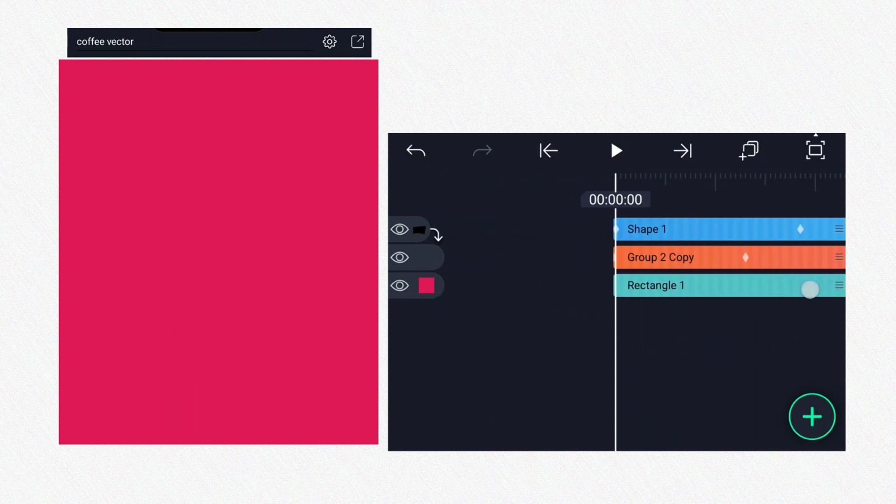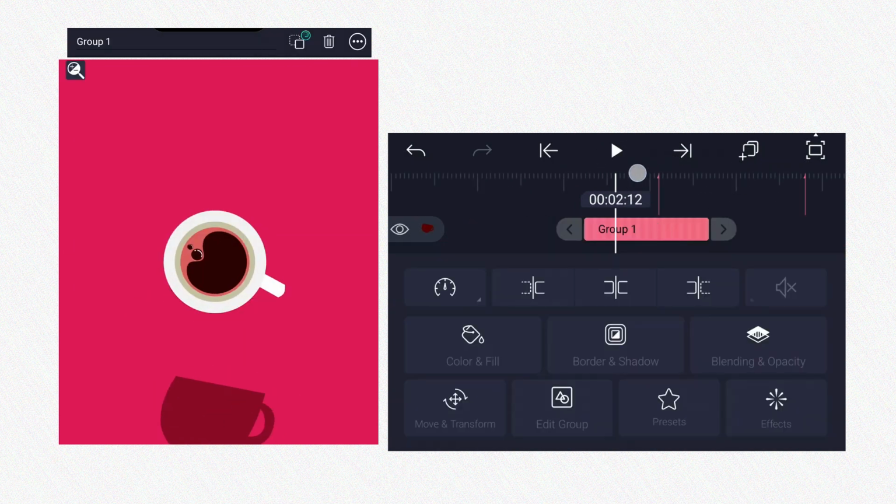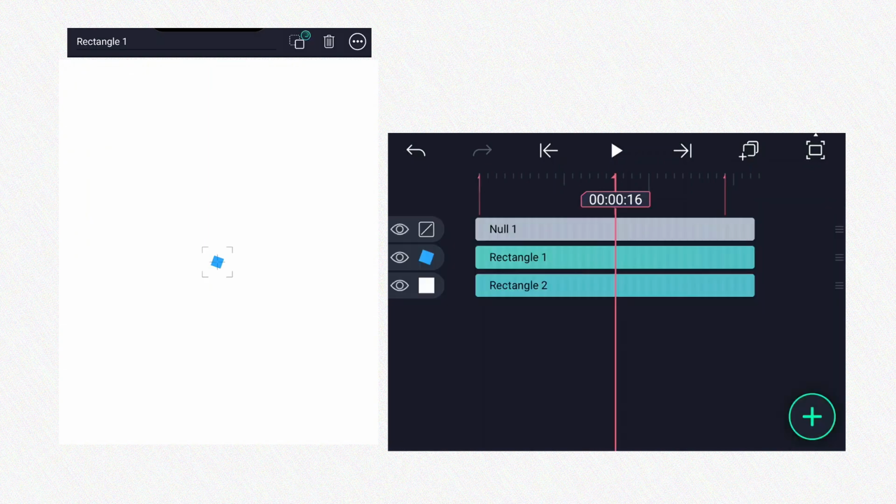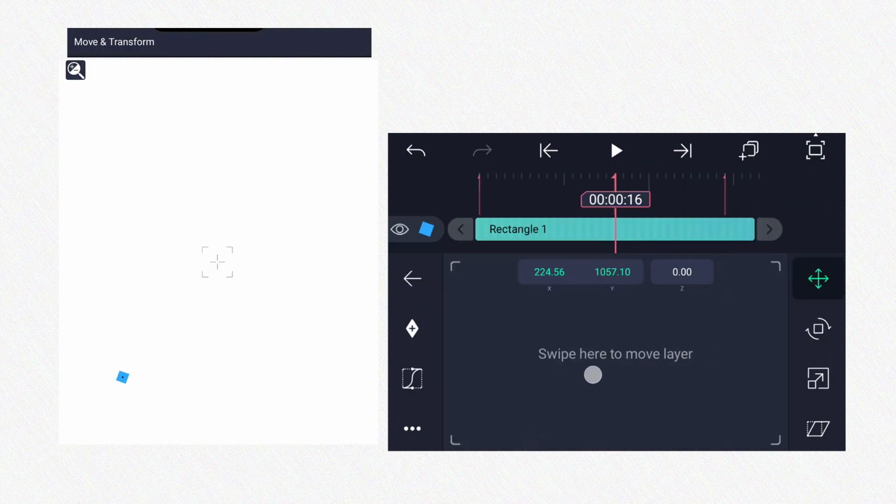For the bottom shadow, I used another shape layer that's almost the same as previous one, so I will skip the process. At this point, your animation should look something like this. Now, let's create coffee drop animation. Prepare the background layer and your shape layer, and now just follow along with me.